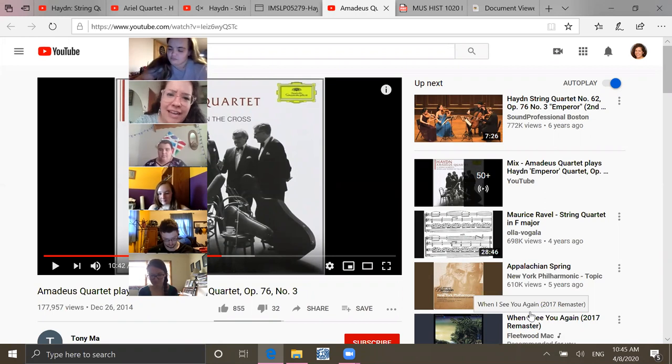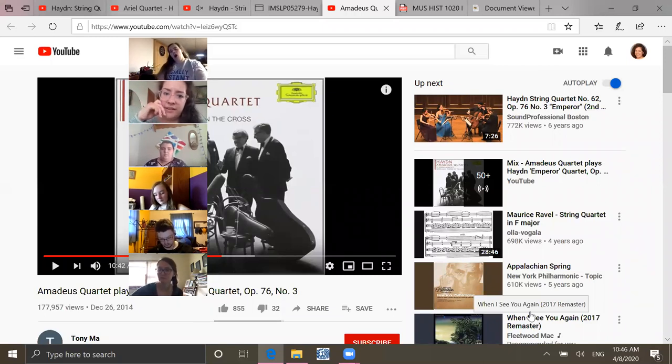So theme and variations, just one last thing on them. They have motivic development built in. That's the basis, having a theme and then being able to play around with it in the coming variations. But I think even still, Haydn is able to incorporate that development even without writing theme and variations. This won't be the last set of variations we'll look at. It's really interesting when we start looking at Beethoven and talking about variations. Maybe we'll touch on keyboard variations, or piano variations. But are there questions that folks have?